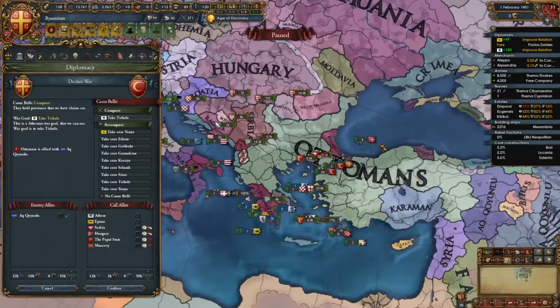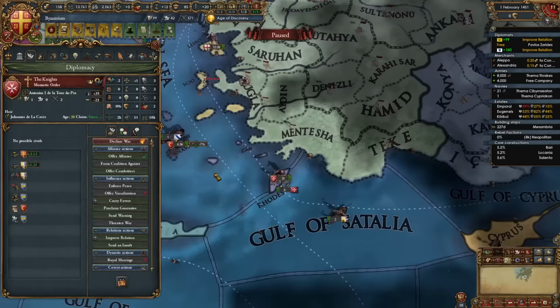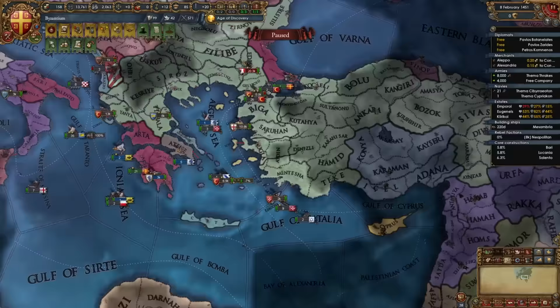Around this point, you'll also want to check and see who might help you versus the Ottomans. As we can see, Serbia and Hungary would help me with the help of favors. So if you need to curry favors with someone, do it now. Right now, I can also ally the Knights. Since I no longer hate them, they should be able to help out versus the Ottomans as well, as we can see, and their navy is pretty important. So that's what I'm gonna do.